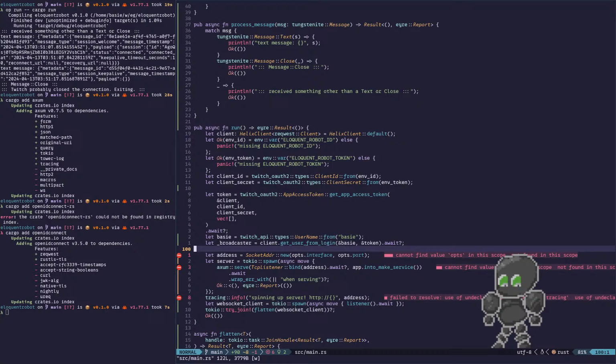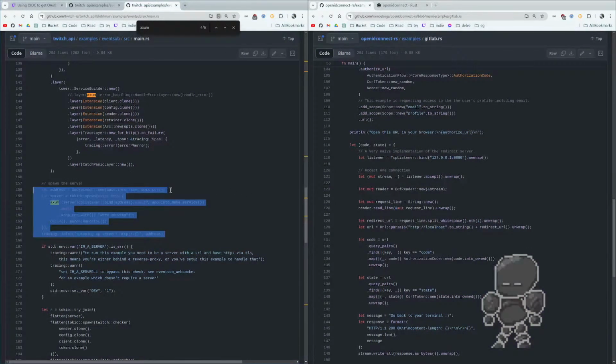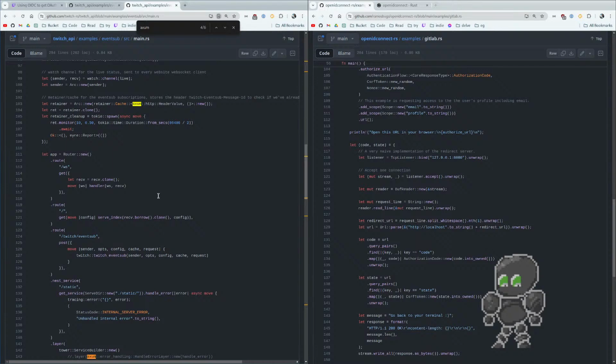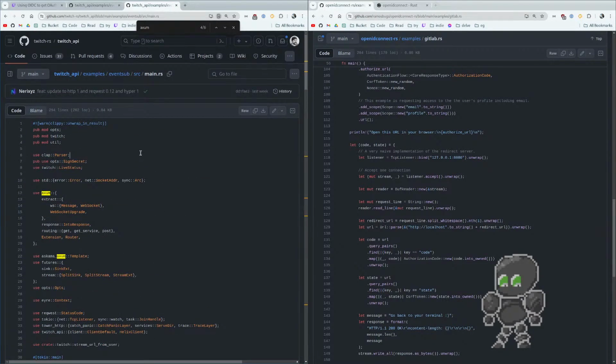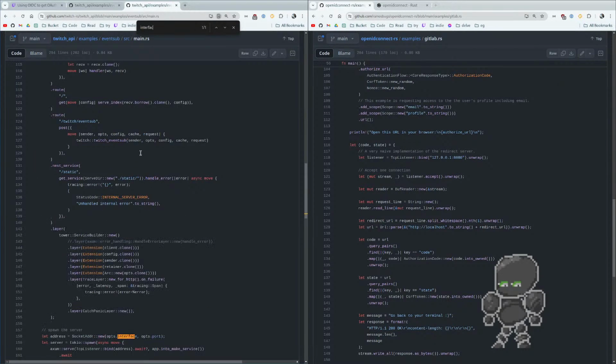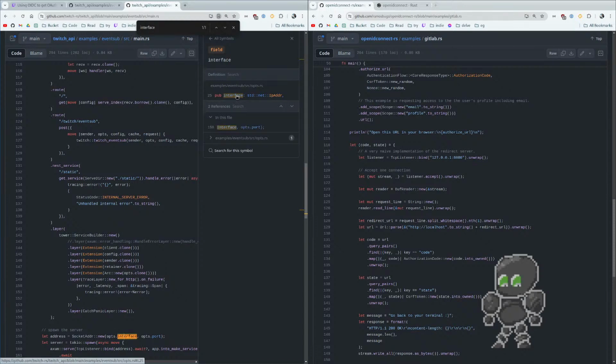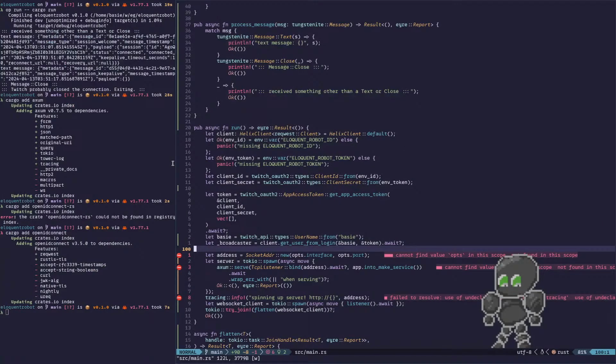Okay, options interface was defined, interface, net IP address. All right. So one would presume, what are we taking here?